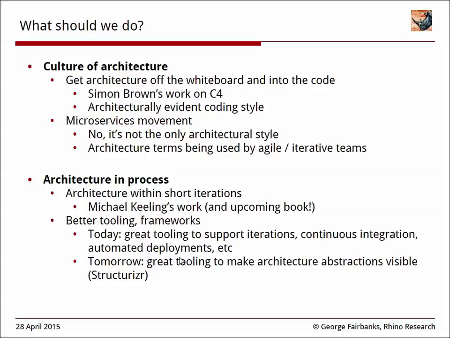The second is the microservices movement, where in the Agile community they're focusing on architecture of a certain style. And I think that's an opportunity for us to bring a lot of other architecture ideas into the Agile community and get them thinking about the same abstractions as we are. And then maybe somebody figures out how we do Agile and architecture together at the same time.